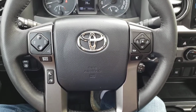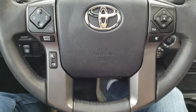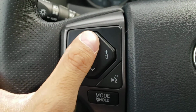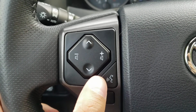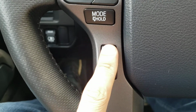If we back up and take a look at the steering wheel here, you'll find a very nice 4-spoke design, including the nice graphite gray spokes on the bottom here. Over on the left-hand side, you've also got the steering wheel mounted audio controls, which includes your volume rocker and track selector buttons. You've also got the audio mode button, and you can also hold that to mute the system. And in the corner there, you'll also find the voice recognition button.